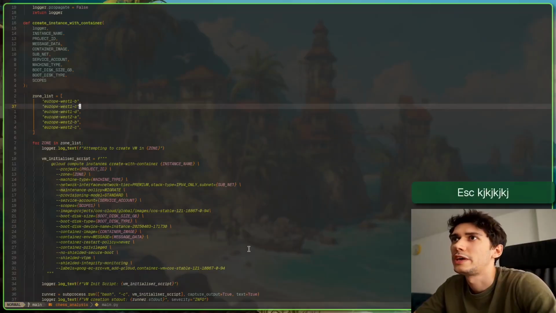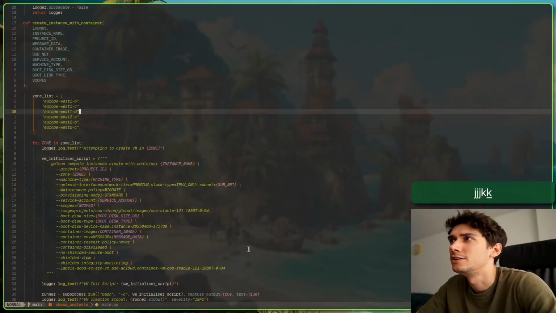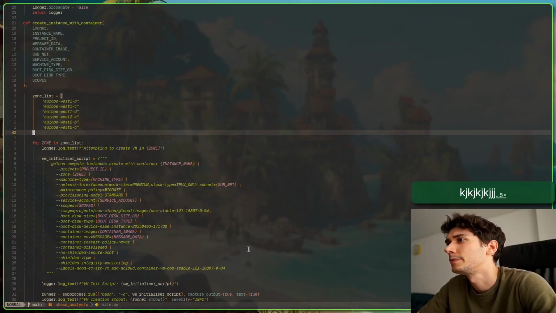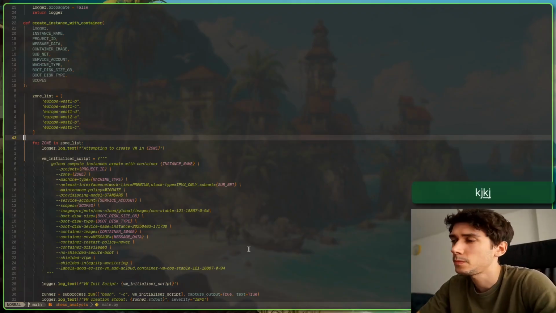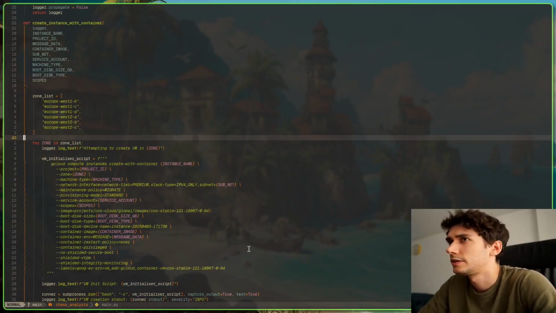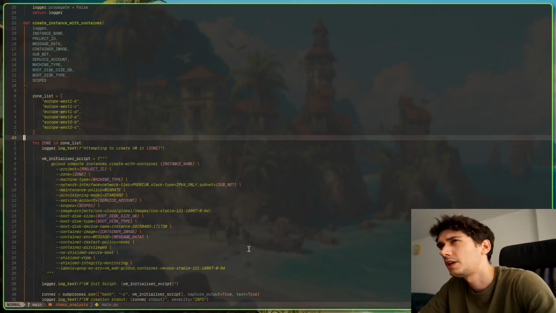And this will help combat any VM creation issues you might encounter in the process. So I think that's a nice touch we've added there. Yeah, that's it for the VM initialization.